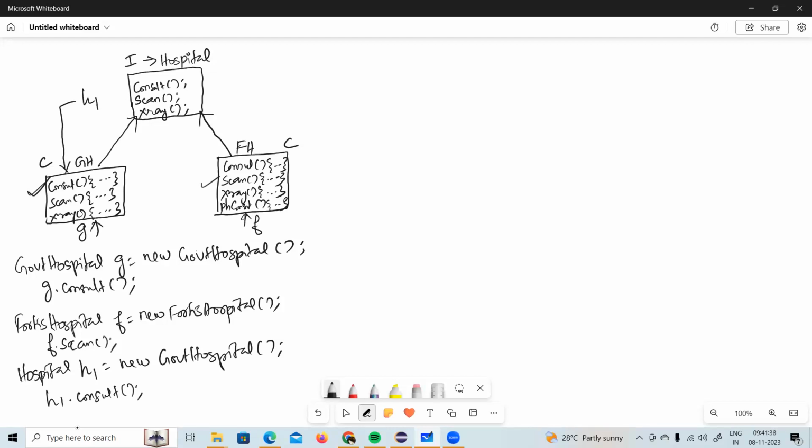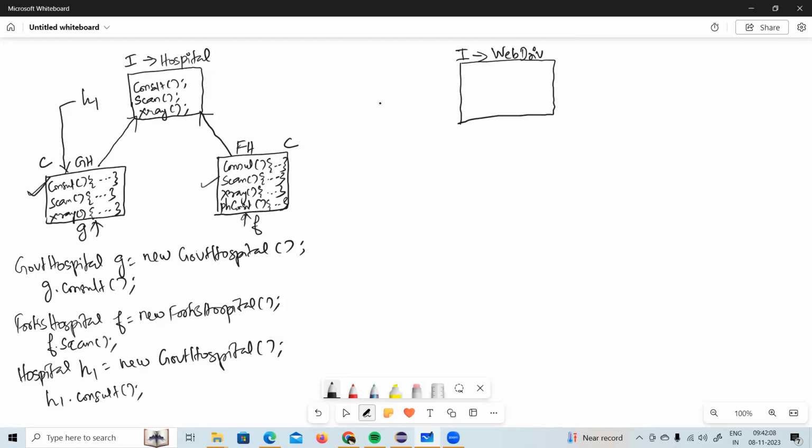Now, there is 100% relevance with this architecture with Selenium. In Selenium, we have one interface similar to this. This interface is called as WebDriver.